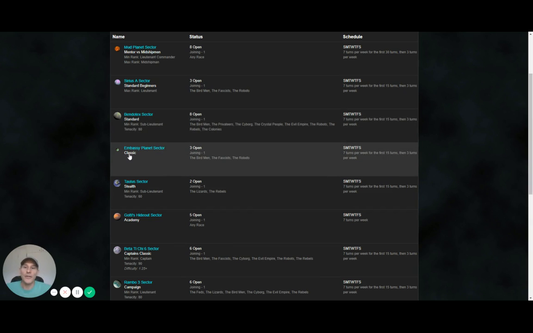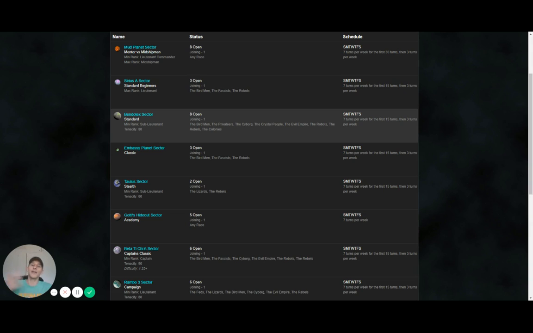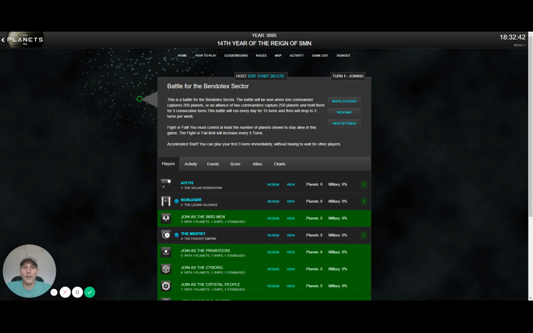Classic is generally played by a lot of the older players that have been playing for a really long time, and they like that rule set. They like to play under it. Standard is the most popular format on Planets Nu, and the one that is played by most players and into the championship matches. So if you reach a certain level, you can start to join standard games.